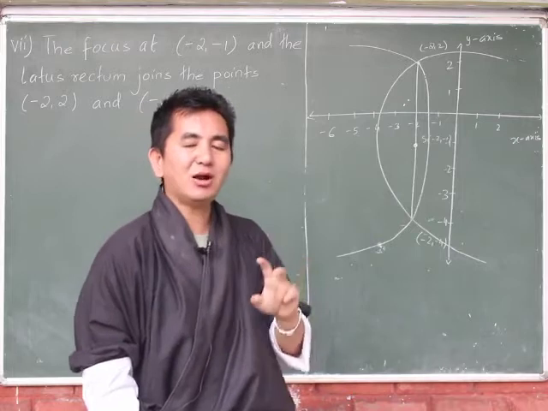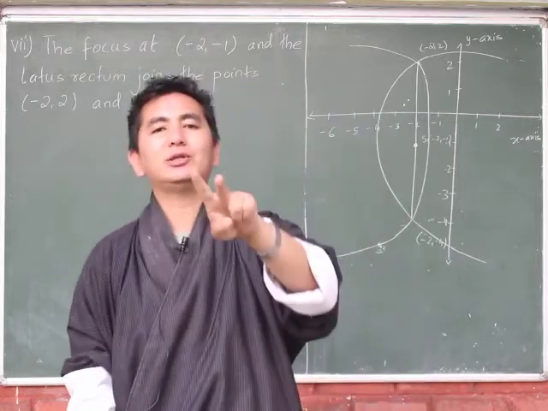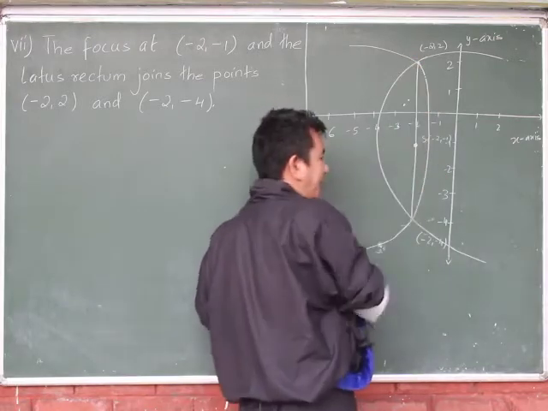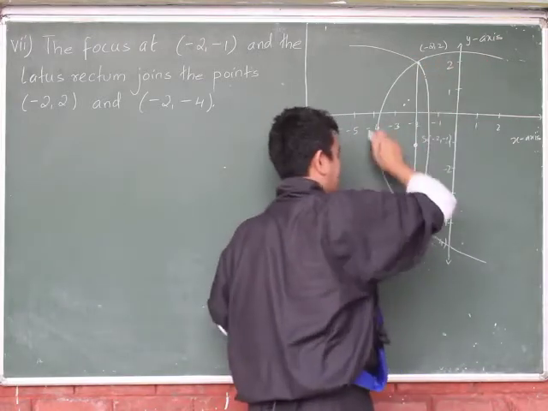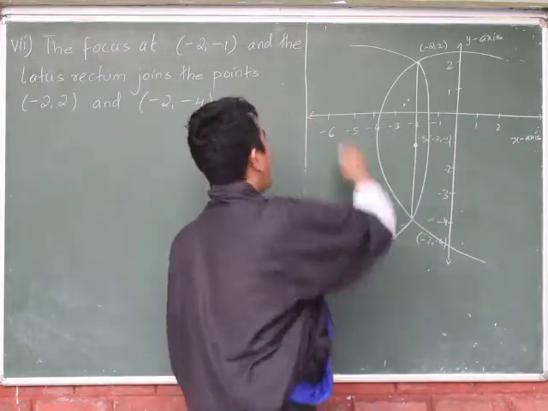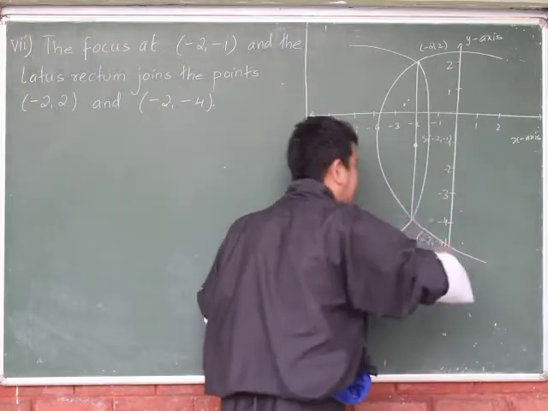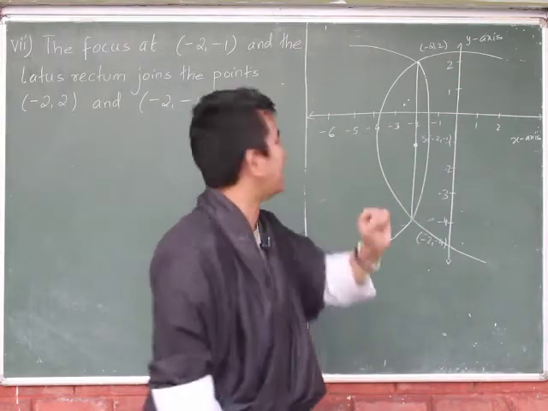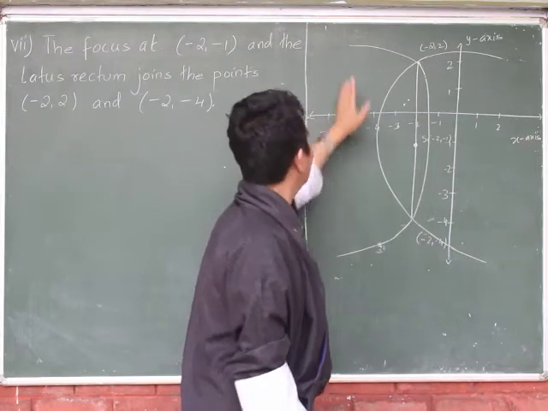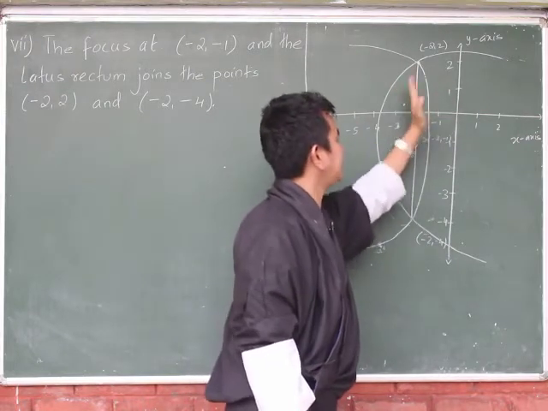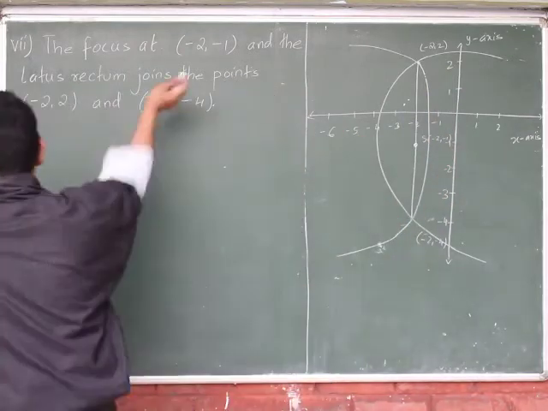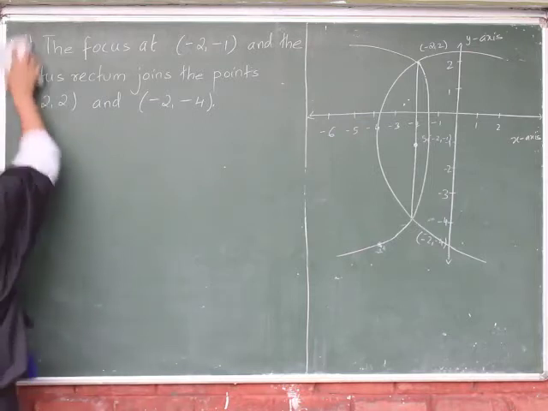That means here you also need to know that there will be 2 directrices. One directrix for the concave left and another directrix for the concave right. We don't know. So anyhow, if I happen to have one directrix here, obviously this directrix will intersect the x-axis, and it will always be parallel to the y-axis.